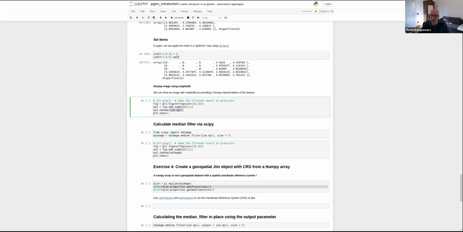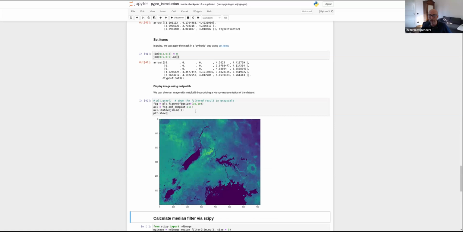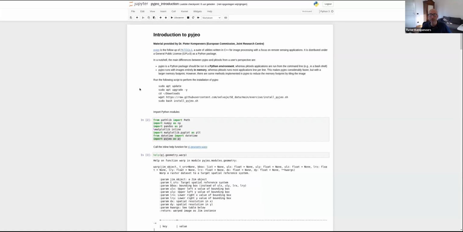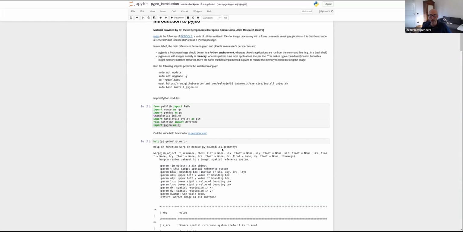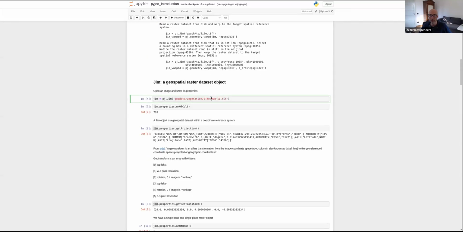What I have to do is just do as if I had a NumPy array and display this NumPy array by calling the NP function of my gym object. So when I call this, we have here the gym object shown. This is actually this content we have read from disk here in the beginning. So this is this image here.